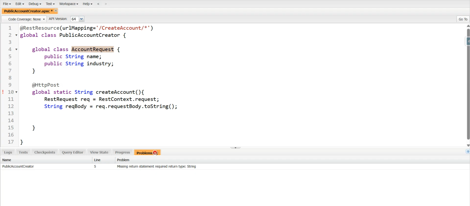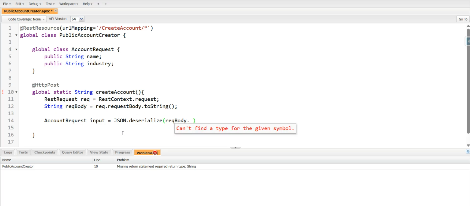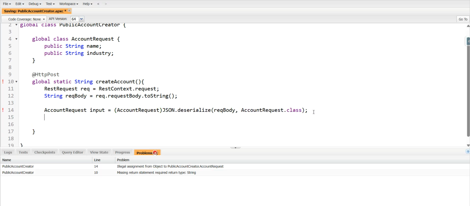I'll say AccountRequest input equal to JSON.deserialize, with the request body, the JSON body, comma, AccountRequest.class, and convert this output into the AccountRequest object. Now I'm going to create an account here.